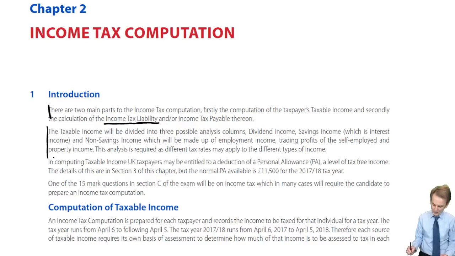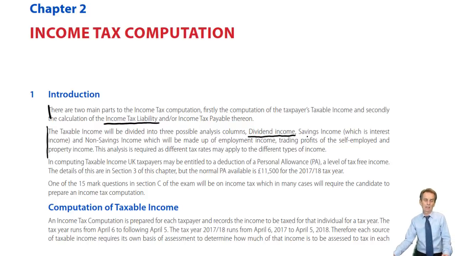So what do we have? We have, again, sources of income that I'm sure you will have heard of, like, for example, dividend income. Taxpayer owns shares in companies, and if, well, we hope anyway, receives dividends thereon. That will be one analysis column. A term you won't then be familiar with, savings income. But what that refers to is interest income. Again, something I'm sure that we've all heard of. If you're fortunate enough to have money in the bank rather than the bank having money in you, if you've got money in the bank, then you may, of course, be credited with interest.